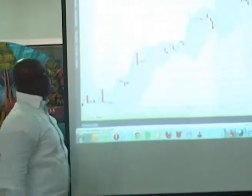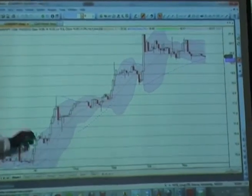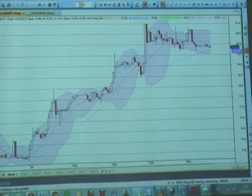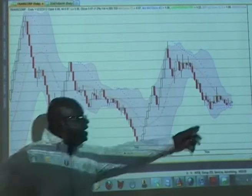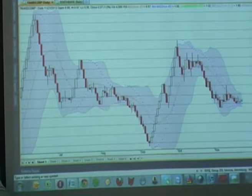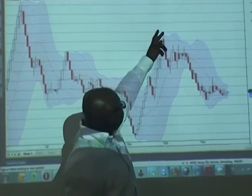Look at this, this is GT. It's still a buy. You see the blue line? It's a buy. So if you're trading using only this one, it tells you when you're supposed to be in or out of the market. How about on transport? Transport is a buy. But what I'm trying to tell you is that if I was to trade those moving averages which I told you about, by here I'd be out of transport. But SAR was here, and from here it was out.